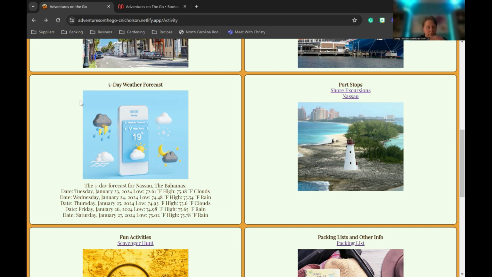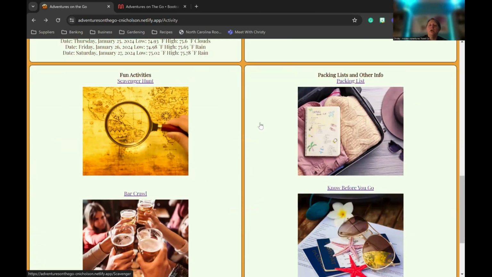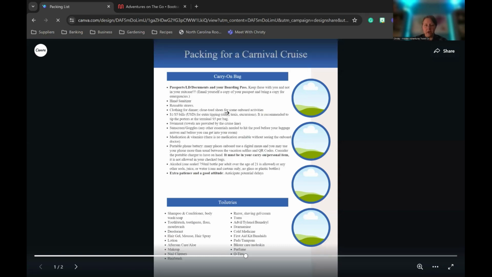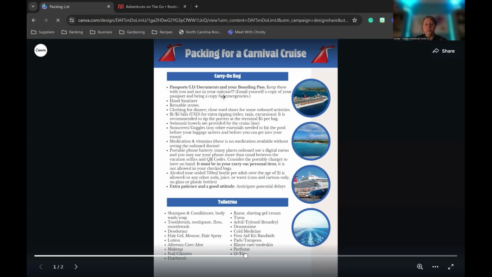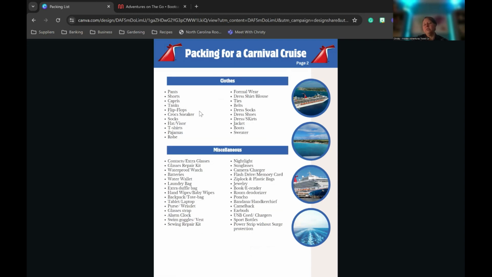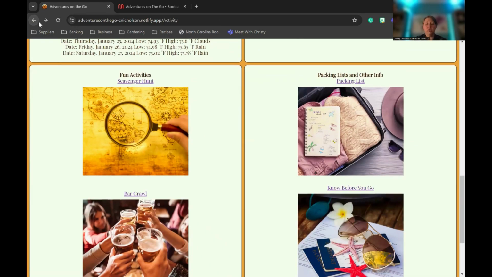We have a lot of services that we offer, and a lot of it's right here. Here's a packing list that I send out to my clients that they love. It's just simple, tells you what to pack in your carry-on for a cruise. This is my cruise list specifically for Carnival, your toiletries, because you always forget something. And I also have another little list of things to do before they even think about packing, like putting their mail on hold, arranging pet sitters or boarding for your pets, things like that.